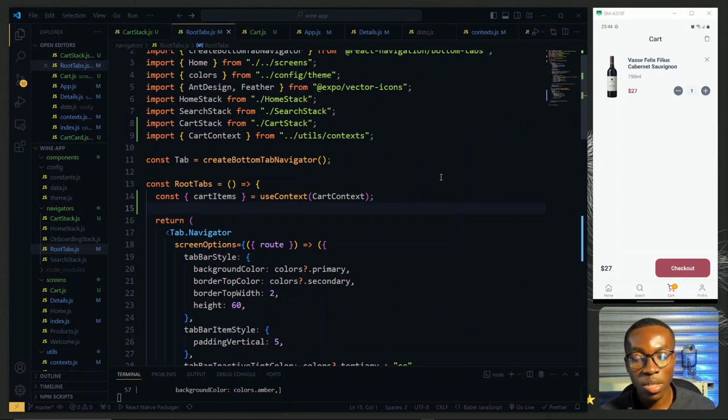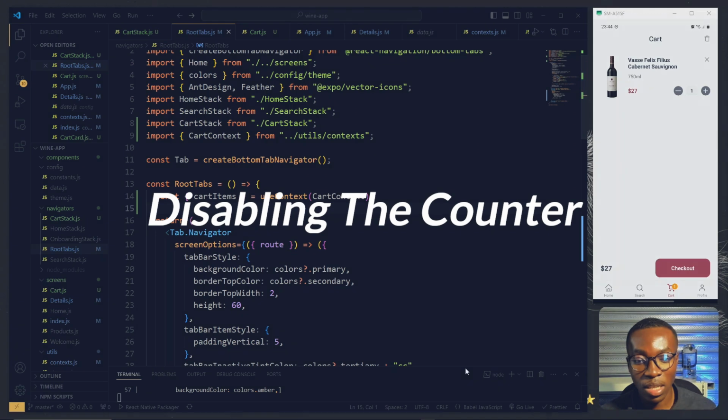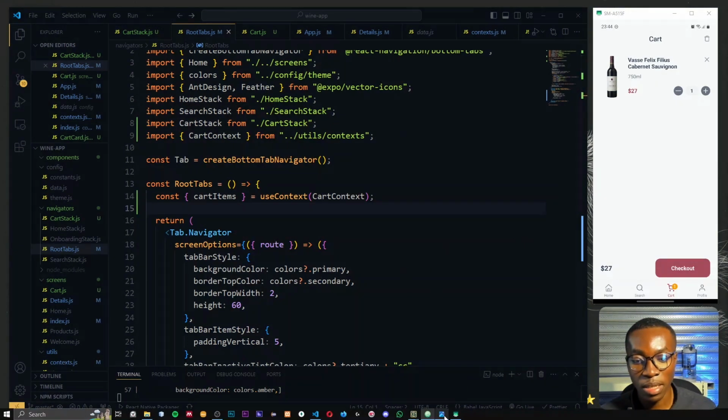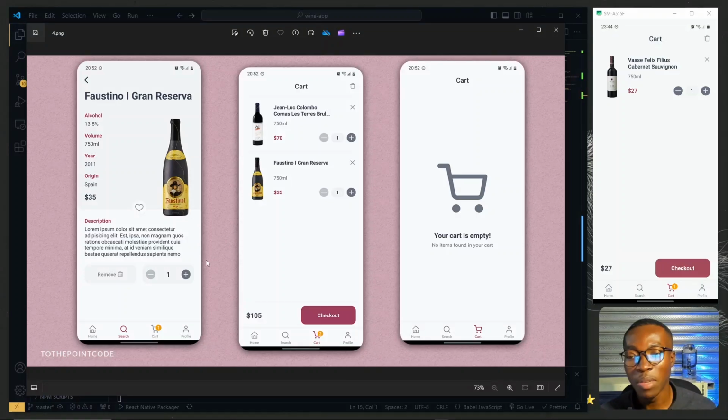Now we've done all the major things we need to do for this episode. Now let's see one extra thing that we want to add. It's a nice to have which will make the experience better. So over here in our images, we see that when the value of the cart counter is 1, all the decrease buttons are grayed out. This will indicate to the user that the buttons are disabled and there is no need to press on it. Now this will also be true when the maximum quantity available has been entered. The plus should be disabled.